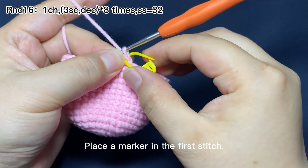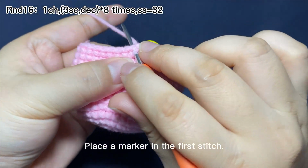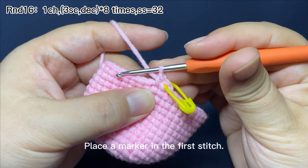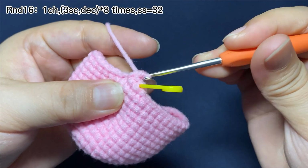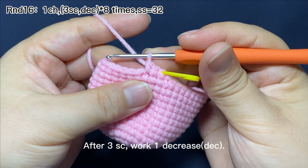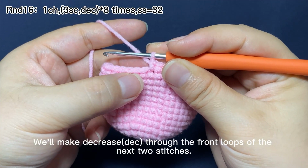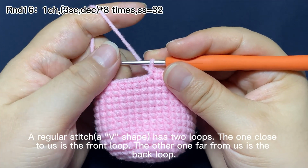Place a marker in the first stitch. Two more single crochets. After 3 single crochets, work 1 decrease. We'll make the decrease through the front loops of the next 2 stitches.